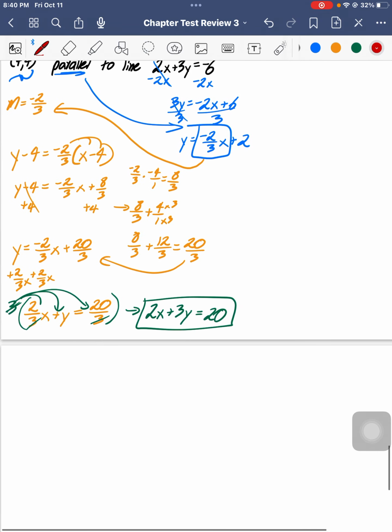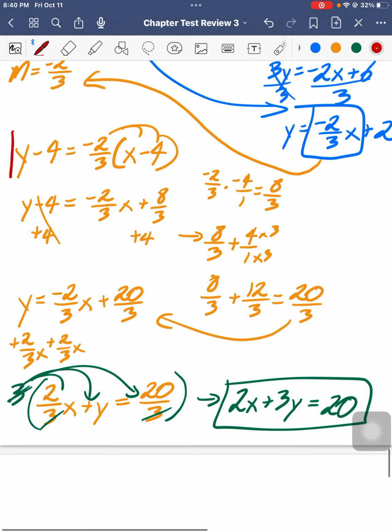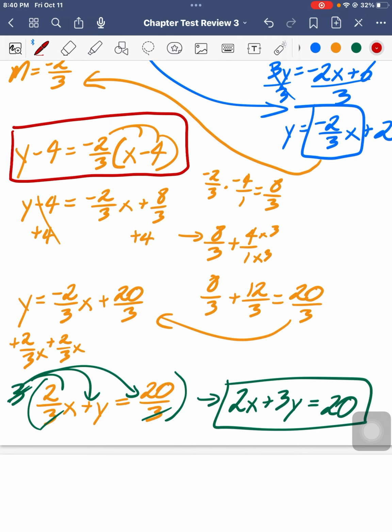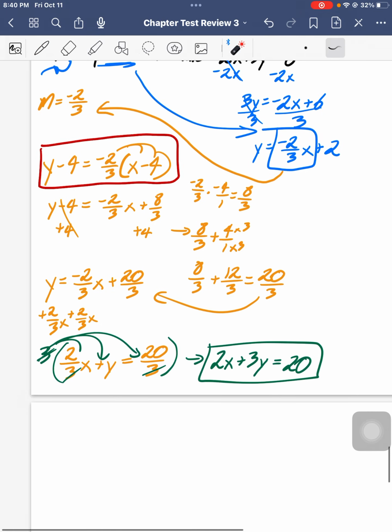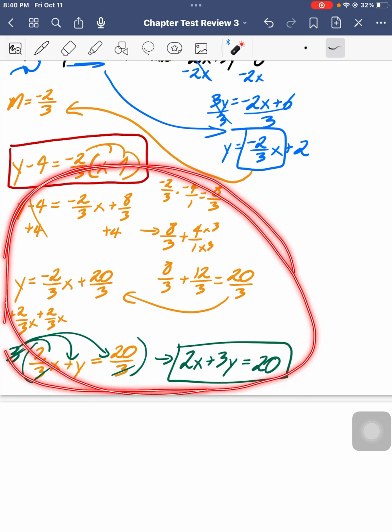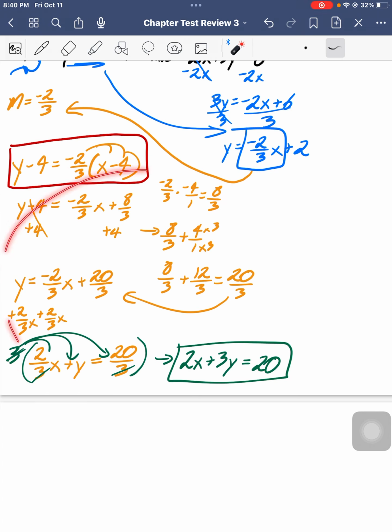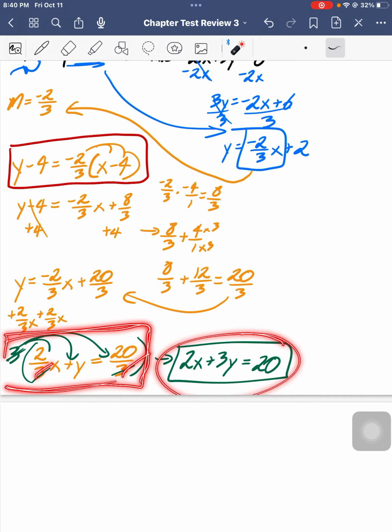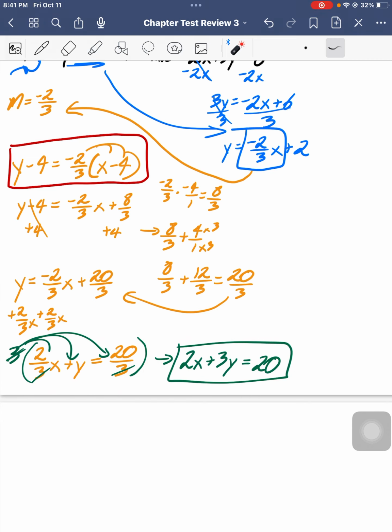Now, I just want to go over one thing. So this was all one method of doing it, all of this, working with the fractions. What I did in this step was work with the fractions, and at the end, I multiplied by the 3, the least common denominator, so that I can negate the fraction and have my whole numbers.